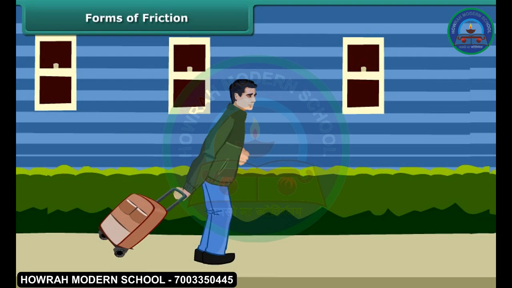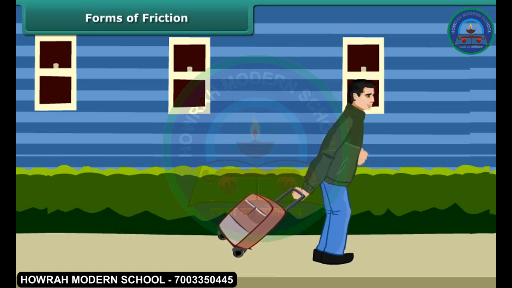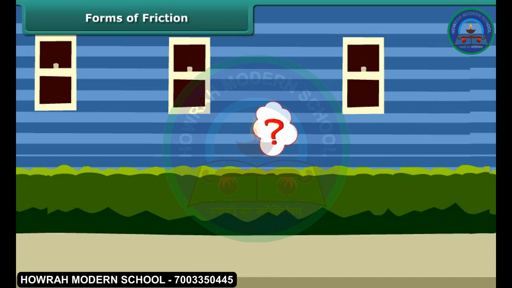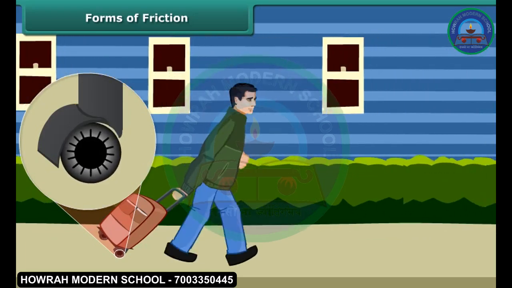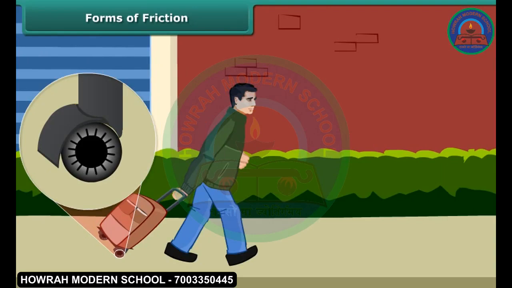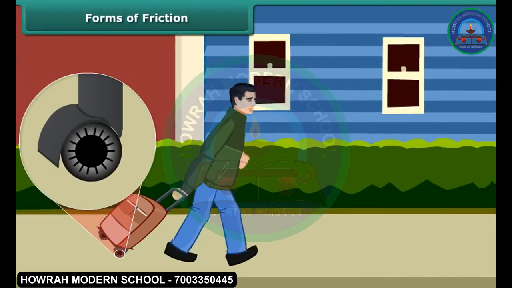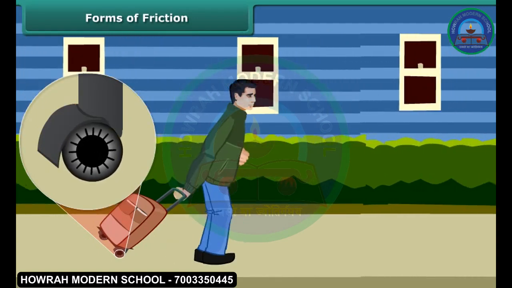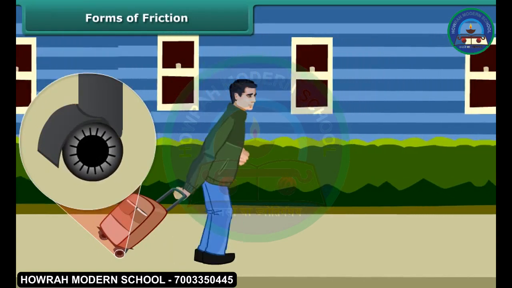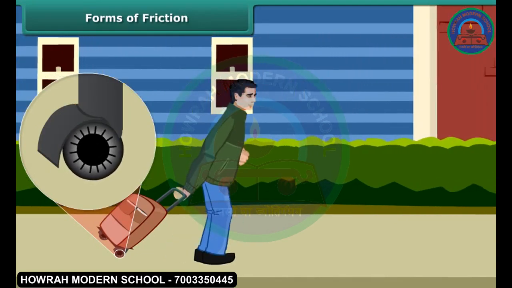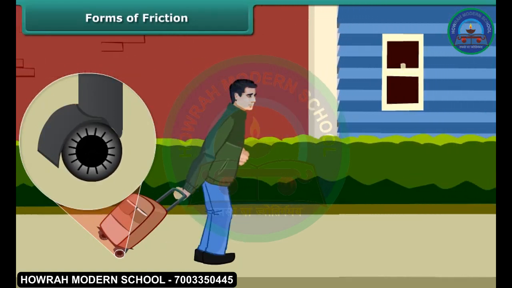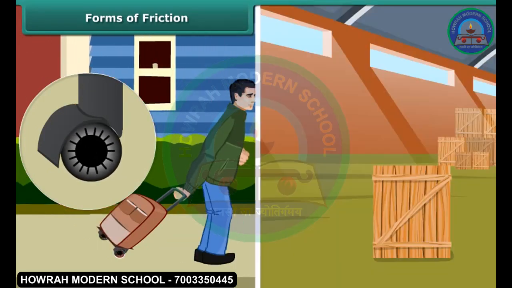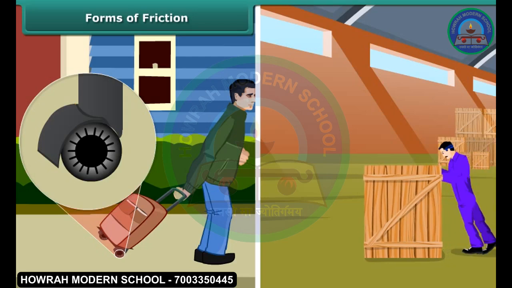You must have seen attachés and other pieces of luggage fitted with rollers. Even a child can pull such pieces of luggage. Why is it so? Let us find out. The rollers reduce friction, and objects on rollers roll. It is always easier to roll than to slide a body over another. That is the reason it is convenient to pull luggage fitted with rollers. The force of friction between the rollers on a body and the surface is called rolling friction. Rolling friction is much less than sliding friction.